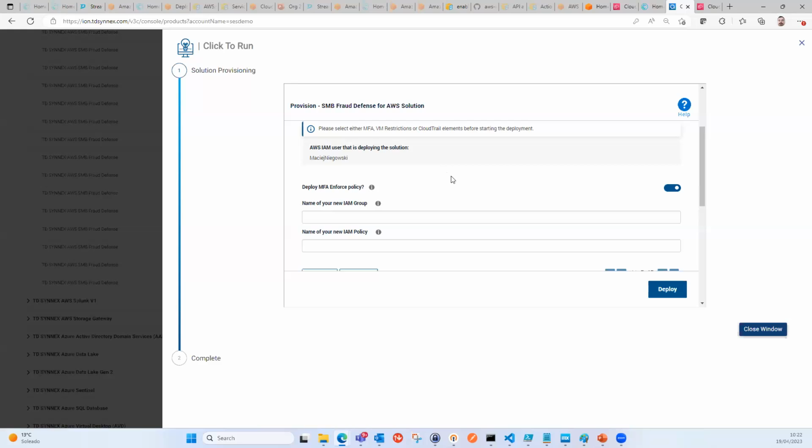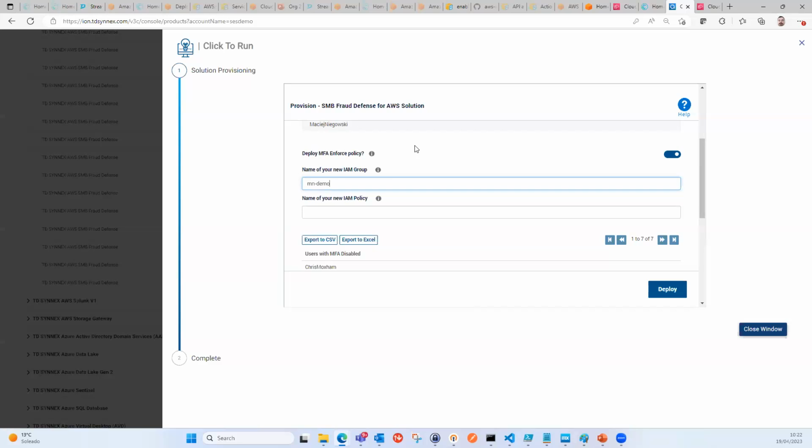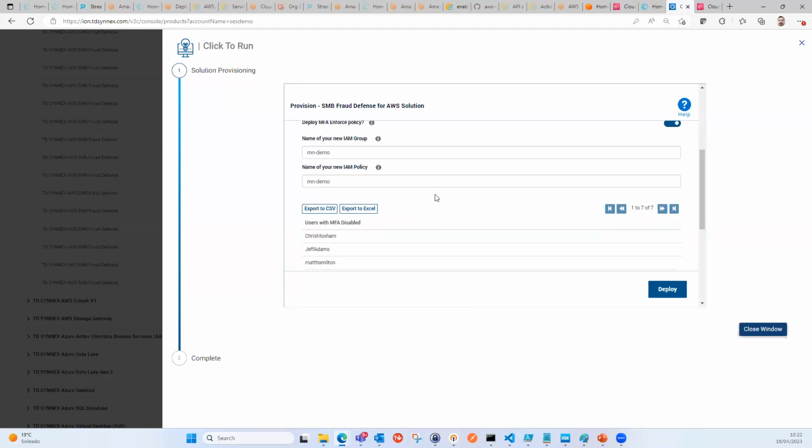So I'm going to create here an MFA group. This is an IAM group that will move all the existing users inside the AWS account into that group. Let's just put my initials in demo, and the policy can have the same name. So the policy is actually what's restricting the access.